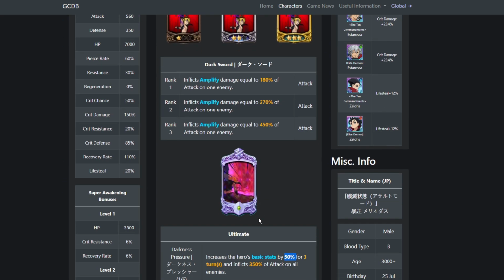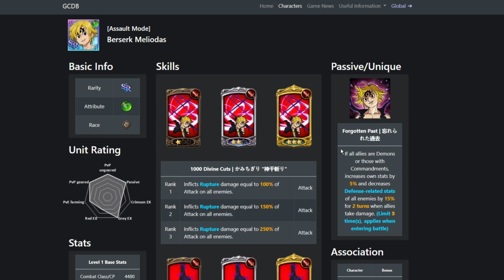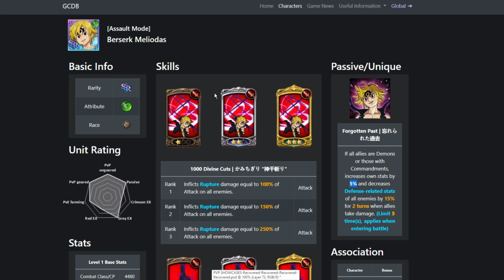I feel like because of how his ultimate works, if it's still doing 50% basic stats at 1 out of 6, he's still going to be doing an insane amount of damage. And the basic stat buff that he gets from his ultimate is actually stacked on top of his passive buffs, because these passive buffs are all stats, right? So that's going to be really nice in synergy. You're just going to be getting so much benefit from that.